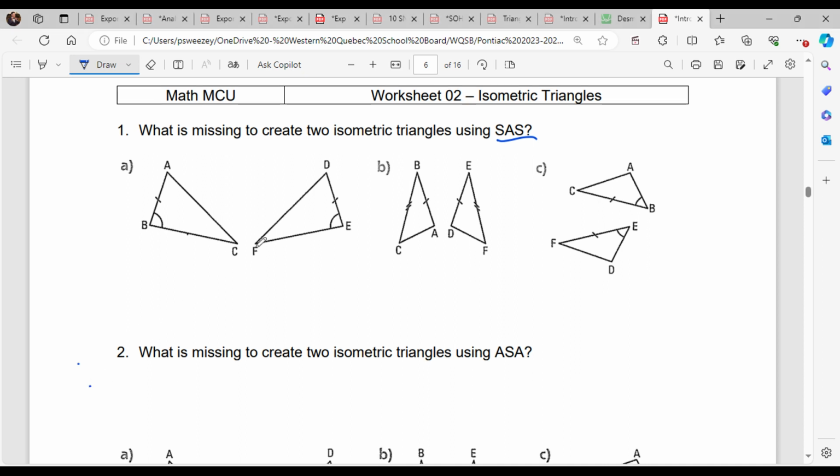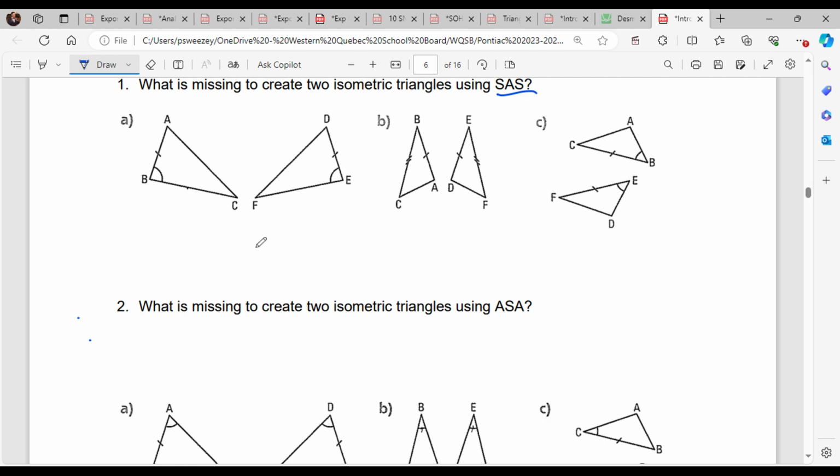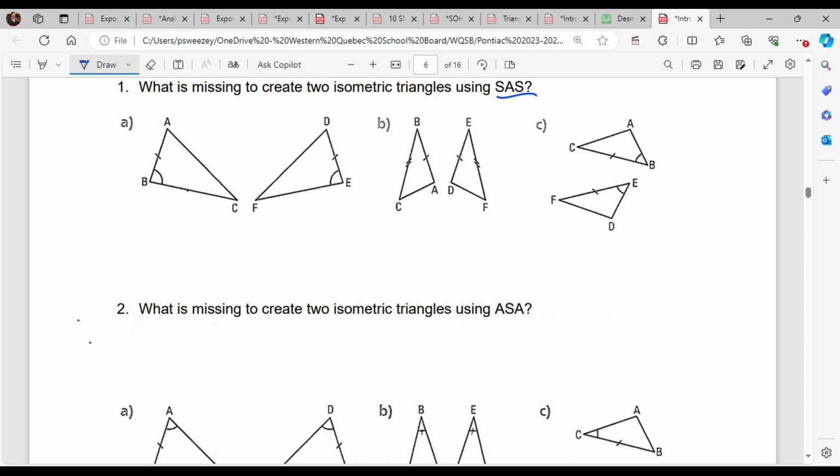Again, this stuff is not, I would say, hard. It's just information we need to know. If I'm saying SAS, I would just need to add those two side lengths there. That would basically be it. If I said SAS, I would just need to add two angles in there and there. And then same thing with this one here. As long as it's being bracketed properly, that's all I care about, right? Questions on that?